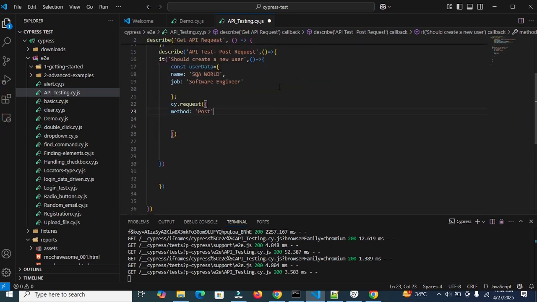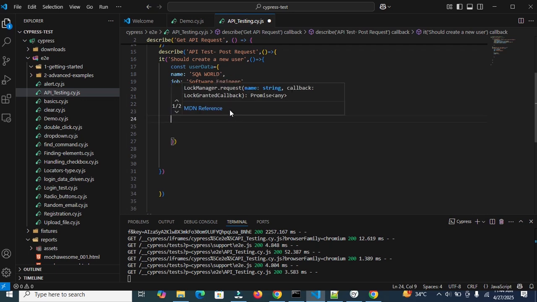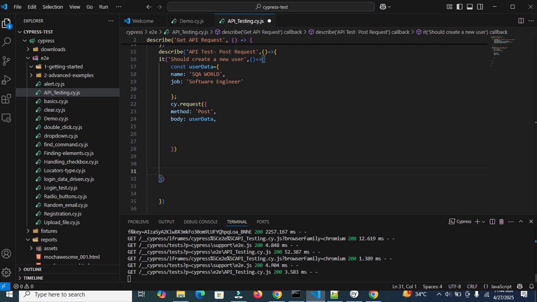Now, after entering the post method, we need to enter the body. Here, body, and the body is userData. Now, this is our REST API, so we need to define the application JSON in the headers.